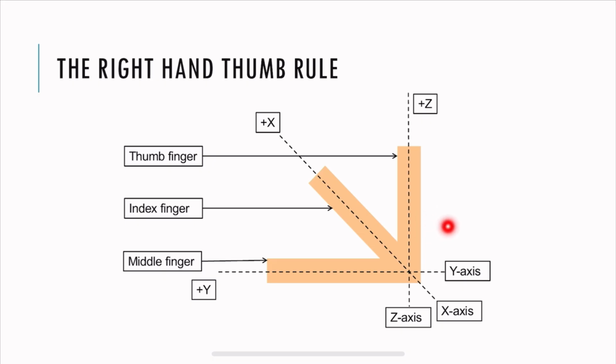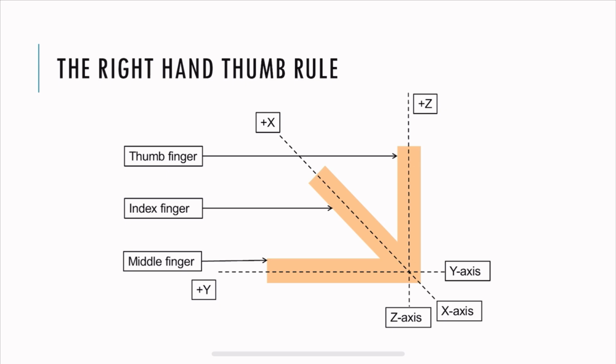So let's say if you align your right hand in this orientation, your thumb is going to point upward, and that up direction is the positive z-axis, whereas down represents the negative z-axis. The same way, the index finger is pointing straight ahead into the plane, so that represents the positive side, whereas the other side is the negative. And the same way for the middle finger, if it's pointing toward the left, that's the positive, and right is negative.